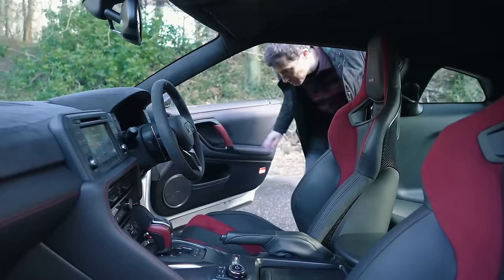Well, so long as you haven't got the Visac pack and this cage, because it's much harder to put luggage in here. And that's especially a problem on this car because, unlike the GT3, the GT3 RS doesn't have a front boot because it's taken up with these new radiators. But I'm definitely not going to use my 911 GT3 RS to move passengers around. I'm more concerned about what it's like in the driver's seat.